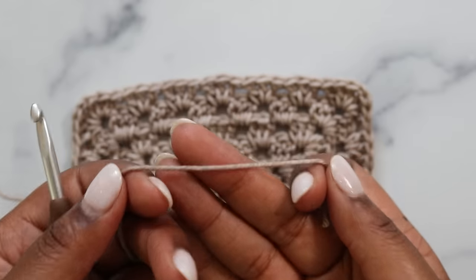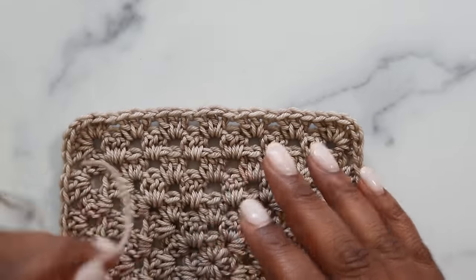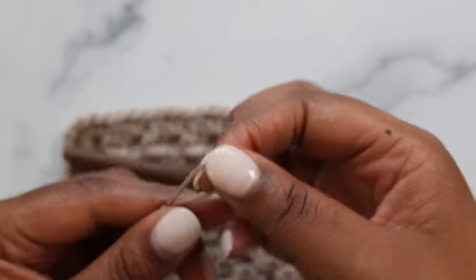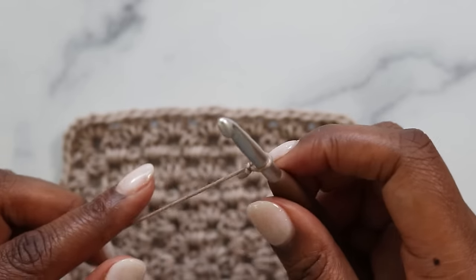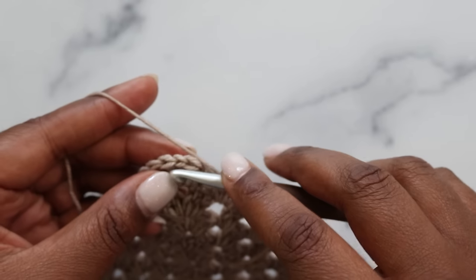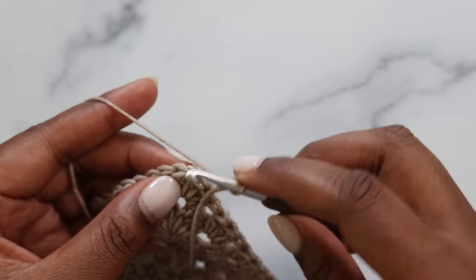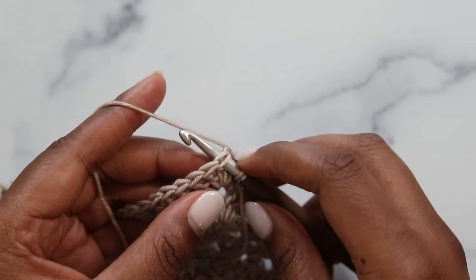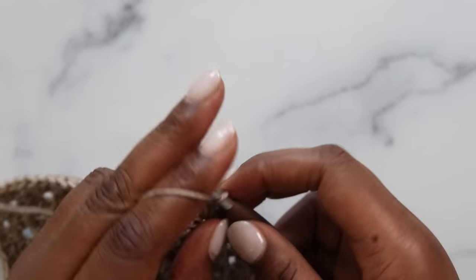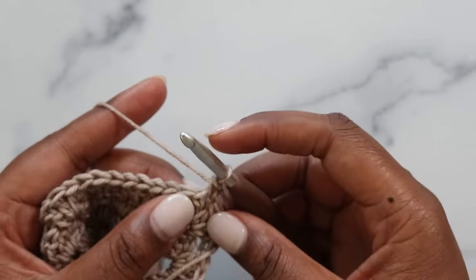The reason for sizing up is that we're separating our stitches with chains, which are not quite as wide as our actual stitches, so going up on hook size ensures the border doesn't buckle too much — though we'll probably still need to block at the end. We'll use the base color for round one. Join with a standing single crochet: make a slip knot, start in the corner, insert into the chain space, yarn over and pull up the loop, then yarn over and pull through those last two loops.